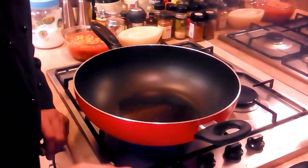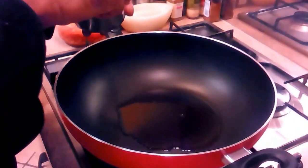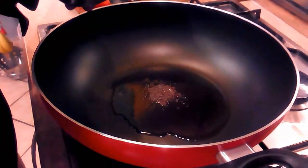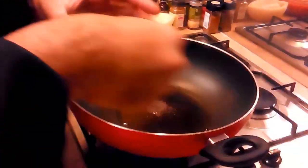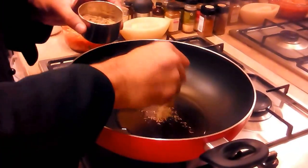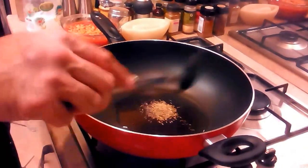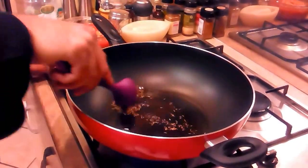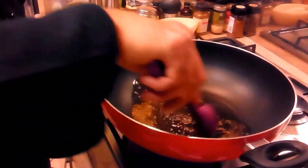Then we're going to start putting some mustard seeds. Yes, that's right. We're going to sizzle this up right now. 1 teaspoon of mustard seeds. Then we're going to put 1 teaspoon of cumin seeds. Now we're going to just mix it up a bit. Let it warm up for a bit.